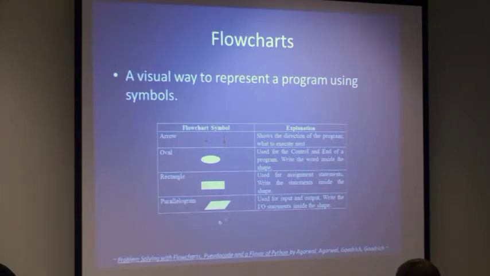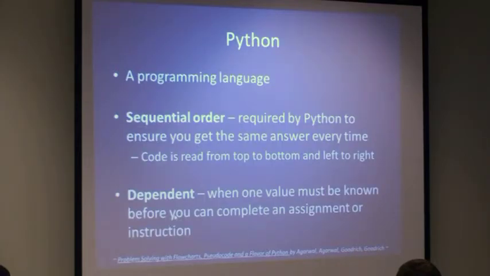In flowcharts, we use these symbols. This for input output. This for assignment statements. This for start and stop, start end, and arrows to connect the boxes together. So I've given you so many examples that it's not worth discussing any more details. So in Python, of course, it's a programming language, fairly modern one. It's 10 to 15 years old, and I like it. I got 120 going with Python. It used to be in Java quite a long time ago, about more than 5 years ago.